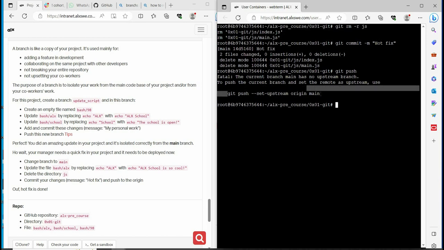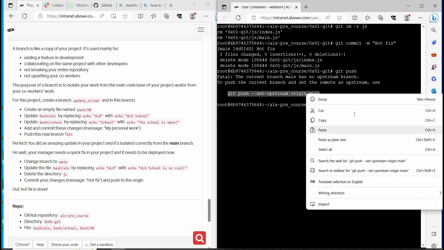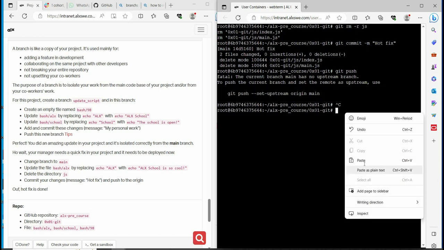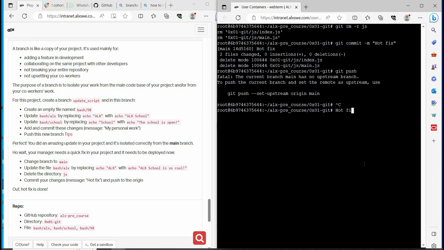Let's push to this branch main, so I will copy this message, Control C, copy this message.